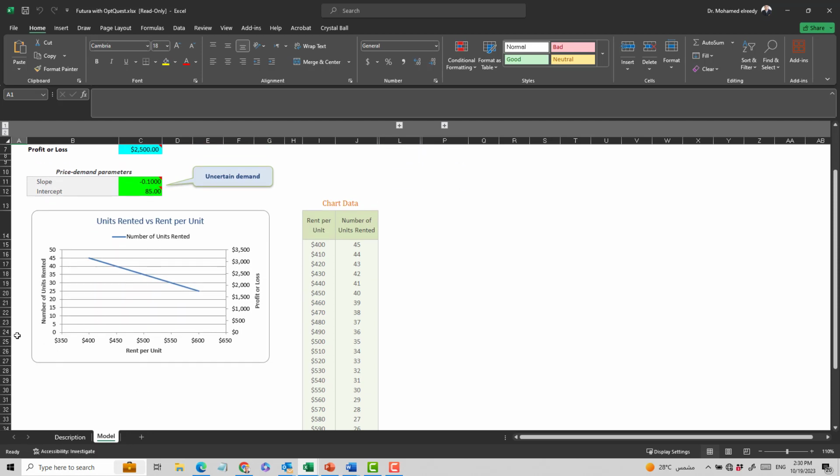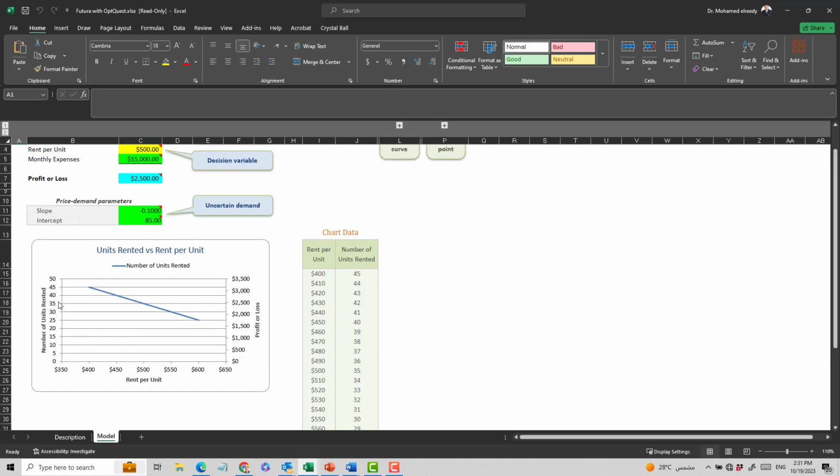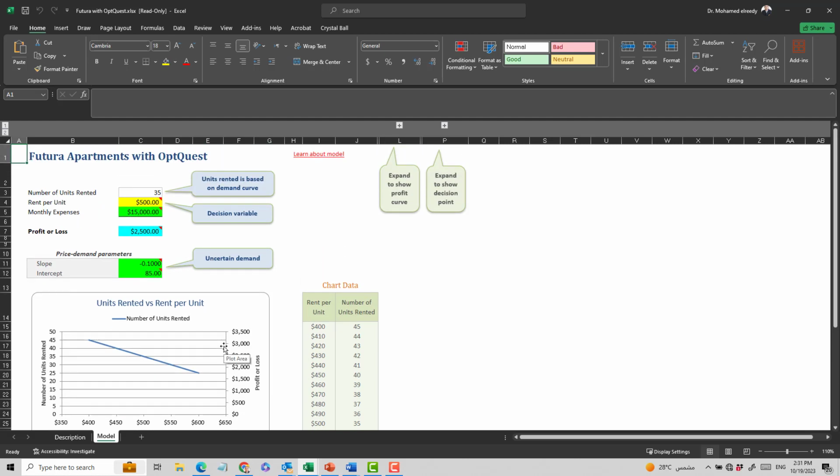Here in this model, we have knowledge according to his business plan and his business scenario: the number of units rented and the price. When the price is increased, the number of units rented will decrease. So according to his equation, according to his knowledge of the market research and so on, he defines his model, which will be built through the Excel sheet. And then what about the target?